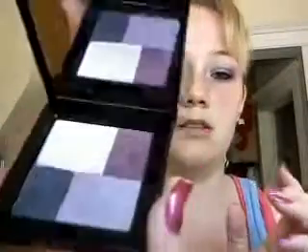Then I'm taking just a very light pink — this is called Very Sexy — and I'm going to use this really light shimmery pink up here. Get that on your brush and just go right along your brow like that. Since the eye is so dramatic and very shimmery, I'm using just a very light color that's just got a little bit of sparkling shimmer. Make sure the eyes are the same.